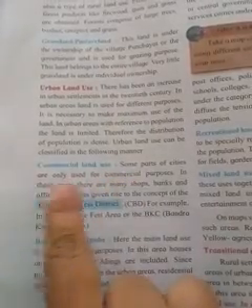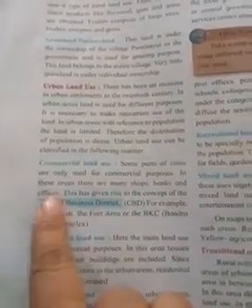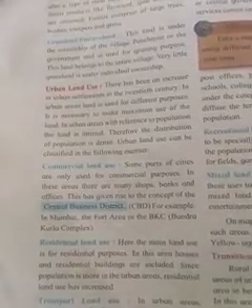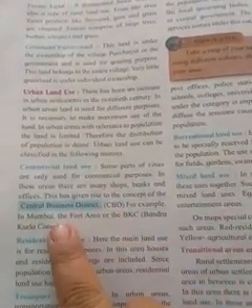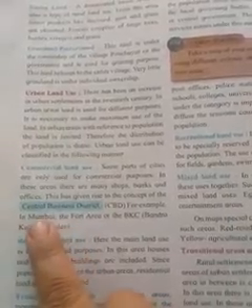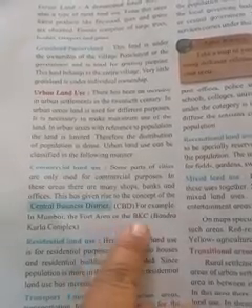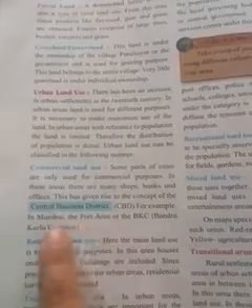That means the first type of urban land use is the commercial land use, where land is used for commercial purposes. For example, in these areas there are many shops, banks, offices. That means the land used for a bank, shops or offices is called commercial land use. This concept is also known as the central business district or CBD. Examples of commercial land use in Mumbai are the Fort area or the BKC, that means Bandra Kurla Complex.